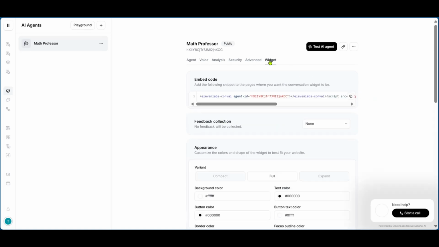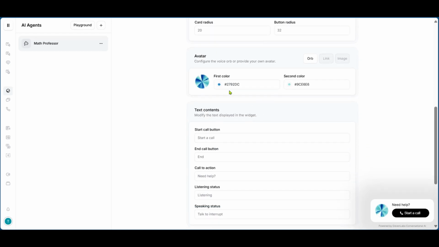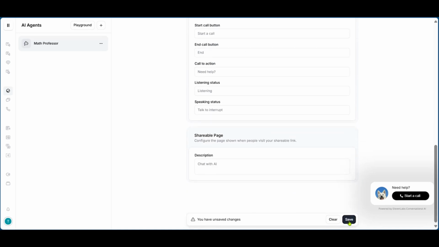Now there are other settings right here, such as the widget, but this is for more advanced users and you could change the widget. For example, this is the color of the widget as we showed you before. We could come over here and make some changes here. So if you're used to hex, you can put hex over here. Now there is the link and there is an image. So if you want to drag an image and put it right here, you can do just that. So now we're going to drag an image, put it right here. And this is something we just want to have fun with, but we could put any other picture you have. And right away, you can see the difference right here. And so we're going to click on save.